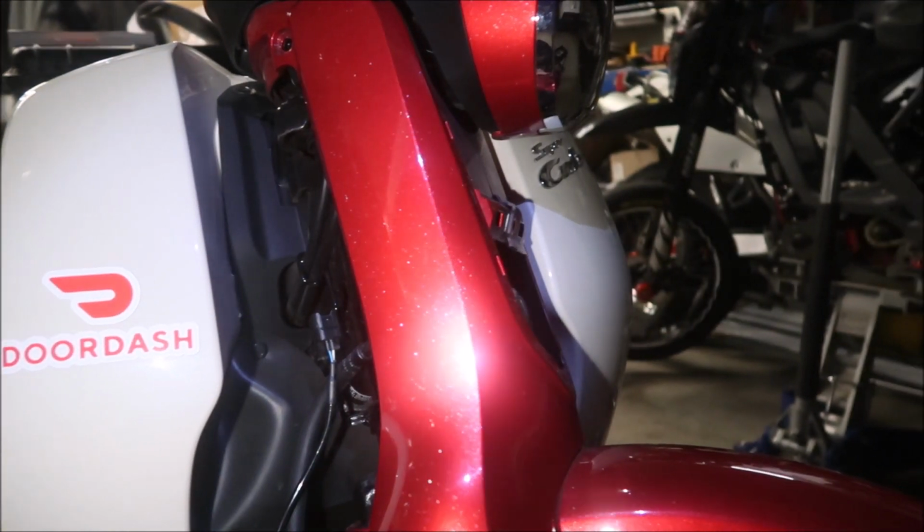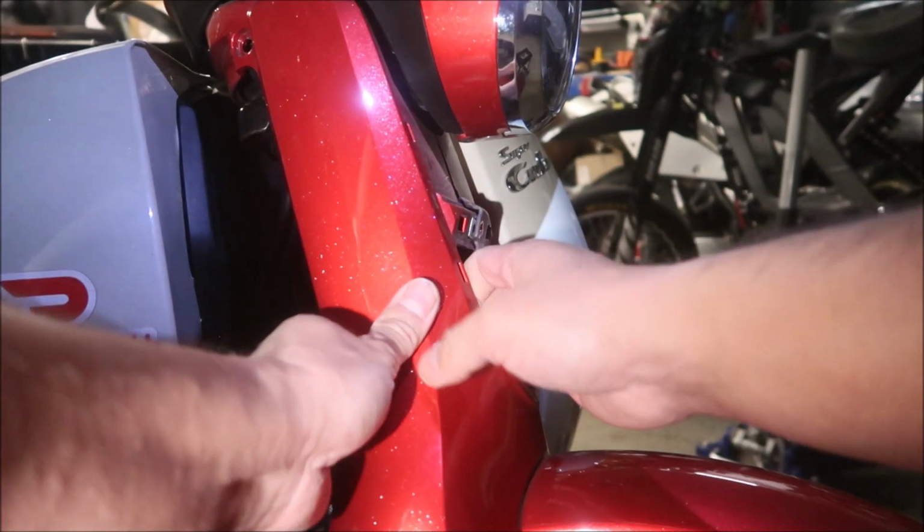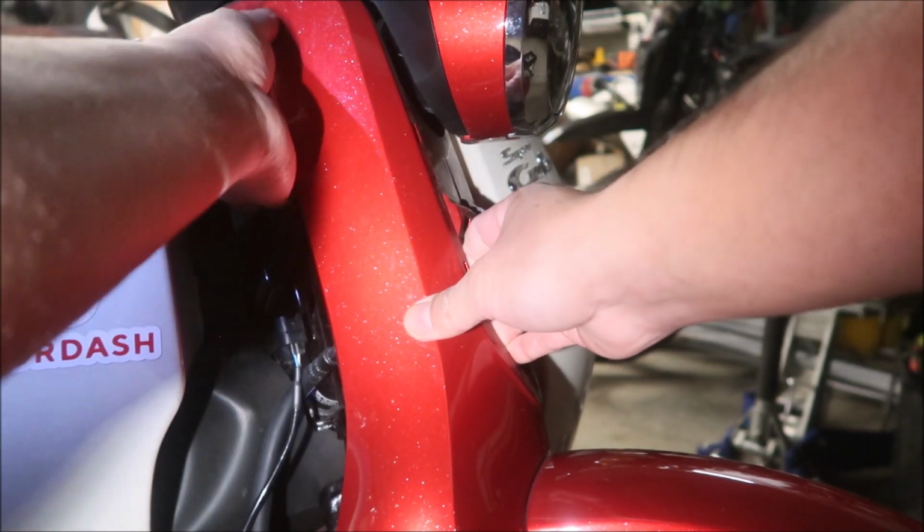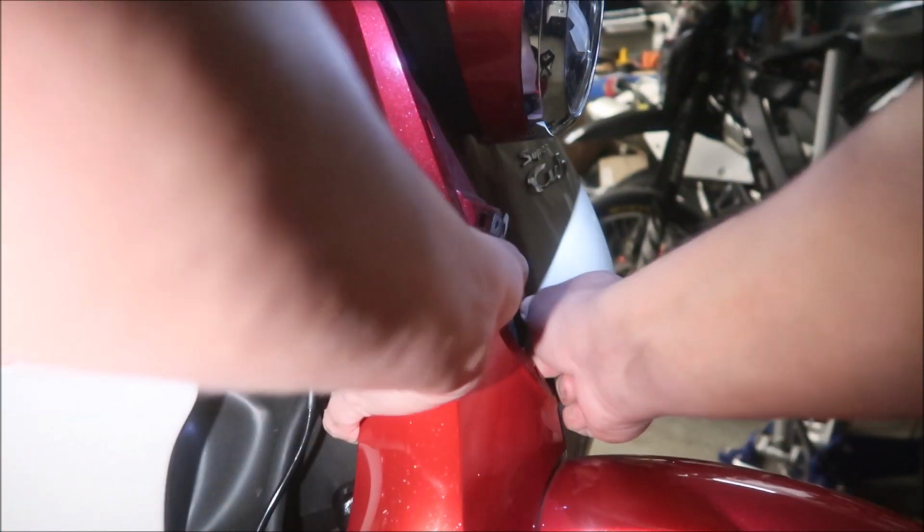I think the top should come out already. Okay. There we go.